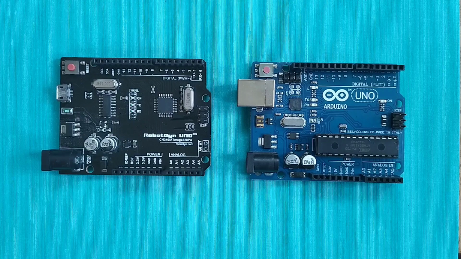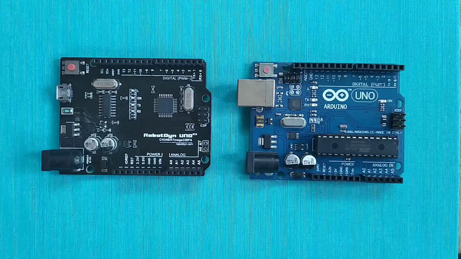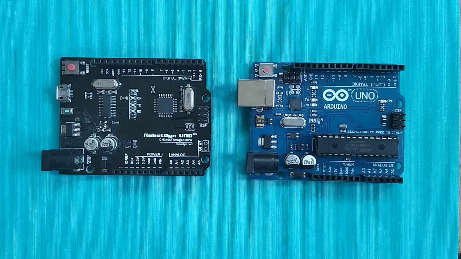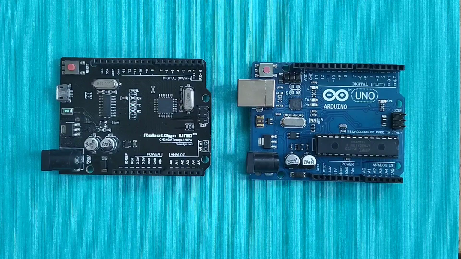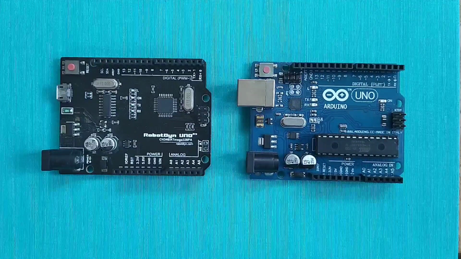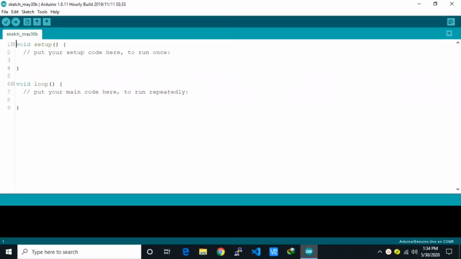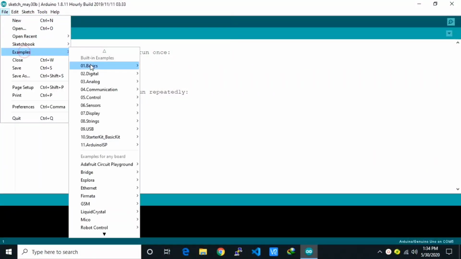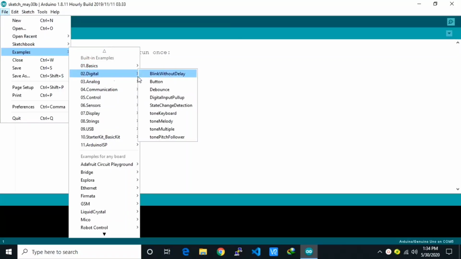Though there are many alternative software available with beautiful user interfaces and features like code completion, the Arduino IDE is user-friendly and best for beginners and even for experienced users. The Arduino IDE includes ready-made examples you can directly compile and upload to your Arduino board.